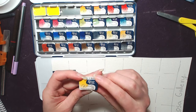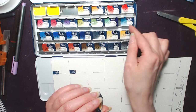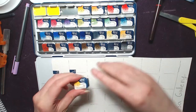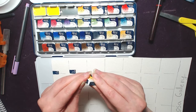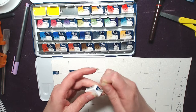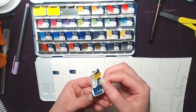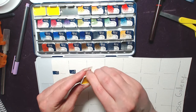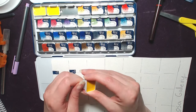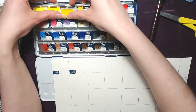Some pans have the name, some have the brand there. I need to do some writing, but I can do that later. I'm a bit worried I'll mix up these pans. I usually mark them with a Sharpie because I don't want unmarked pans in my collection. I have quite many watercolors, and I actually had experience with handmade watercolors — I had so many unmarked pans, and it was quite a chore to sort everything.